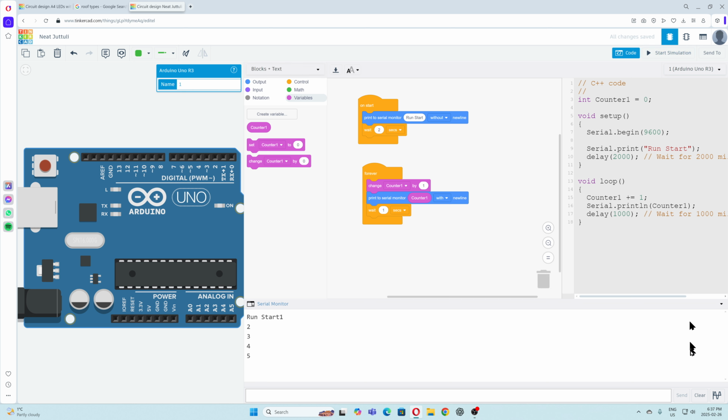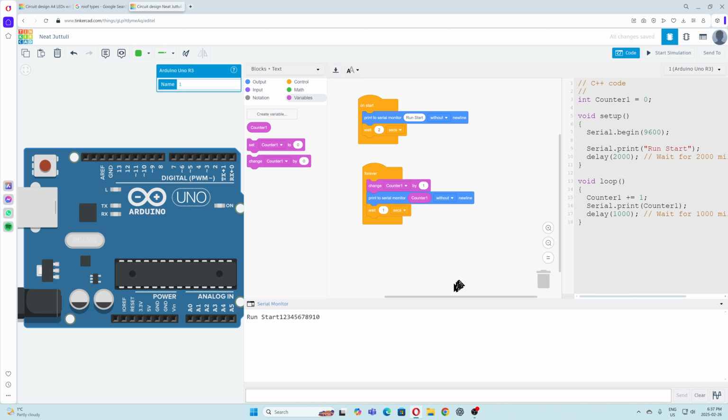So if I stopped it and cleared it, then I could make both of them without, and then you would have run start, and then it would start counting, and it wouldn't leave a space because it's not told to leave a space. Whereas if you look up between run and start, there's a space there.